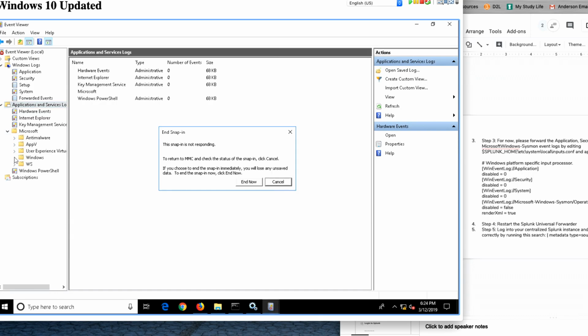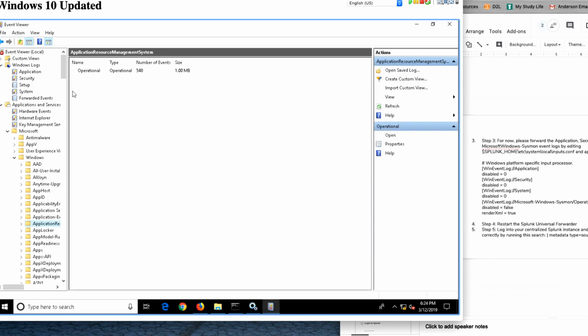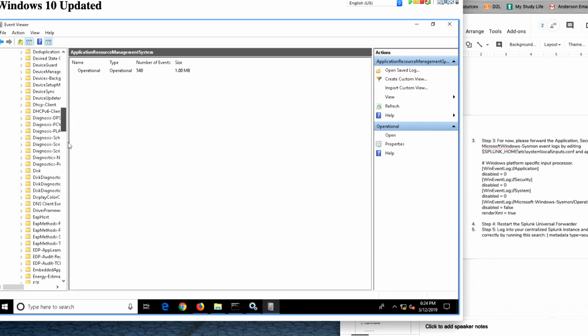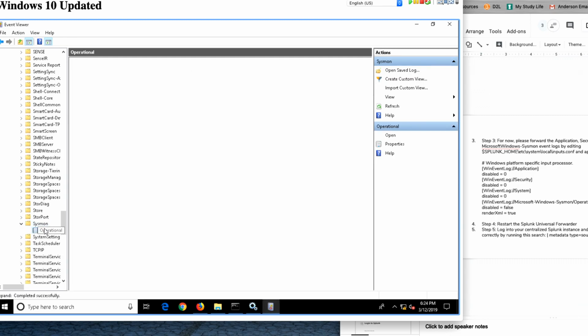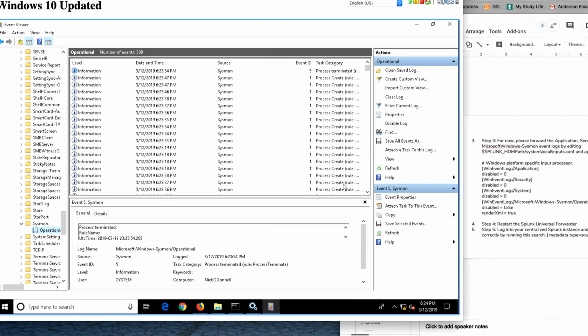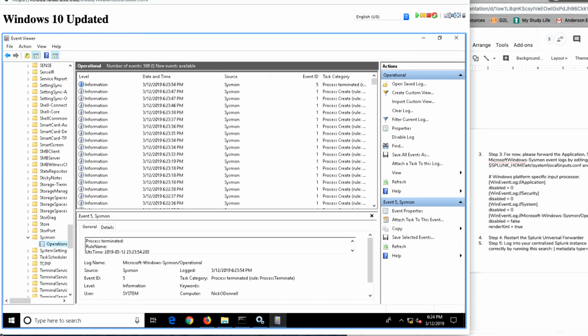So go ahead, and if you do get in there, take a look and see what those logs look like. You can filter with the Windows Event Viewer by specific event IDs. So if you want to filter to event ID 1, for example, and just look at all the process creation events, you can do that right here. If you have Splunk, or some sort of SIEM or log aggregation utility, Splunk or Elastic, whatever it may be, that's going to be a nicer way of viewing logs in general than the Windows Event Viewer. Windows Event Viewer kind of sucks for that, especially searching through lots and lots of events.